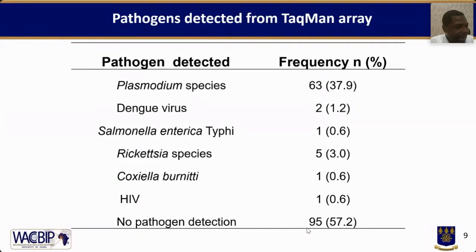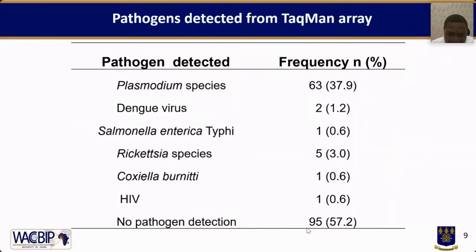And that was the first report, a molecular evidence to show that dengue is being transmitted, or in circulation, in Ghana. So we reported this to the Ghana Health Service, the ministry in charge of health issues in Ghana, and they took that very seriously. Rickettsia and Coxiella are also not routinely diagnosed. We don't have a routine diagnosis for these pathogens, and using this approach, we were able to detect them. These are all zoonotic pathogens.